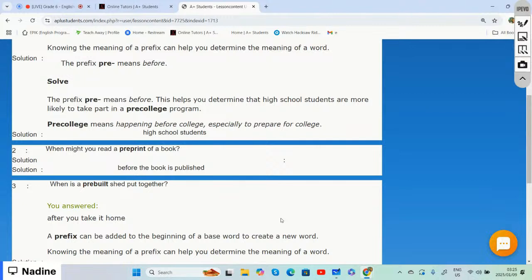When is a pre-built shed put together? Is it after you take it home or before you take it home?